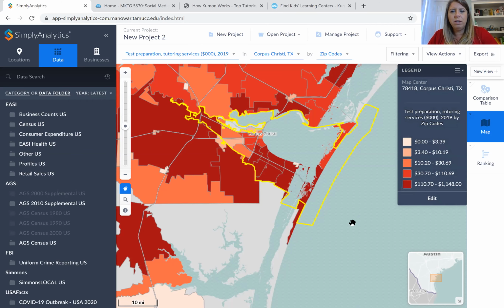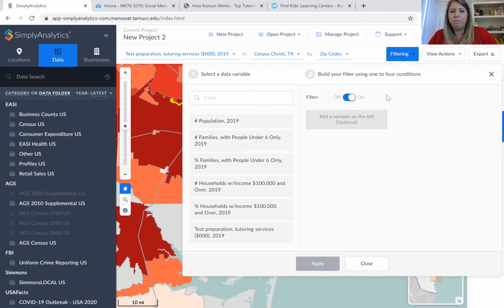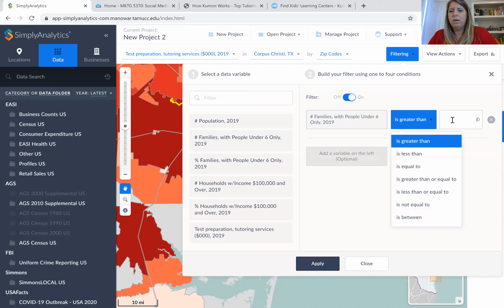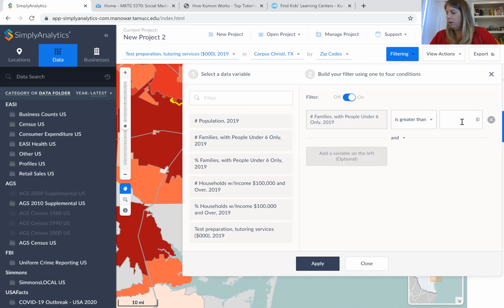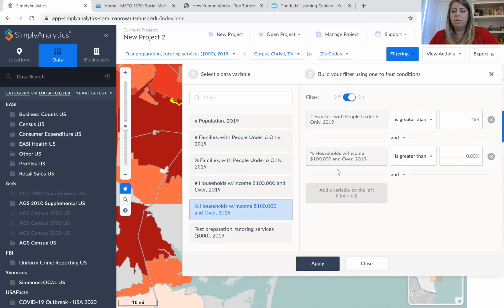So what does it look like? Well, let's go to filtering and let's go number of families. And we are going to go greater than. Okay, and then we are going to take that number that we pulled, which is 484, that we got from the legend. And now we're going to add households with income greater.